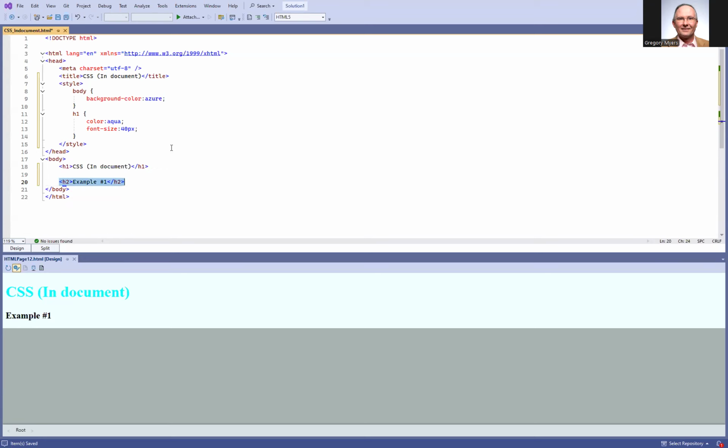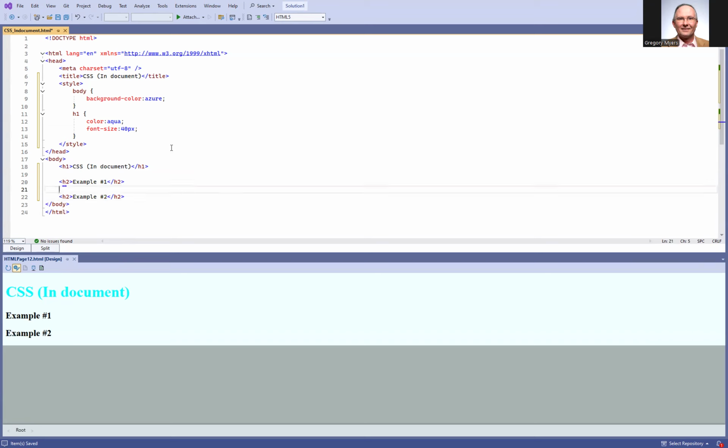And we're going to repeat this a couple of times, maybe have an example number 1, example number 2, and so on. And you'll notice that it reverts back to whatever the default is for the H2 tag, in this case, the black text of a certain size. And what I'd like to do is also include it with some of the other styling. So what I'd like to do here is combine ultimately more than one of these elements to have the same style.